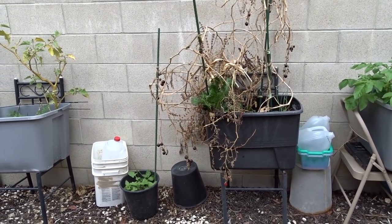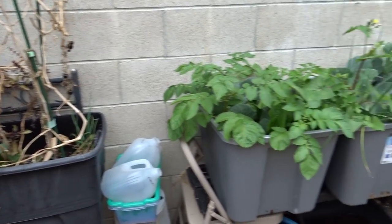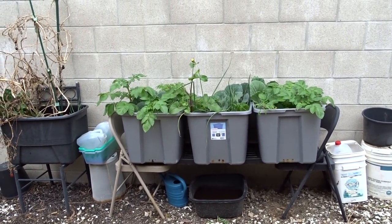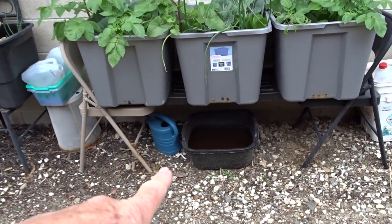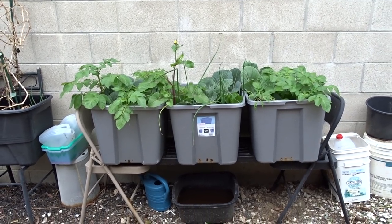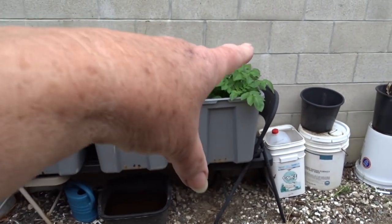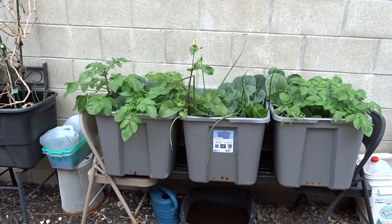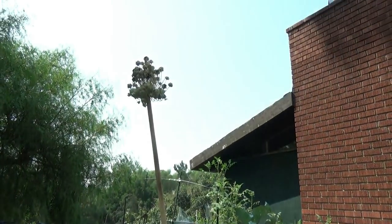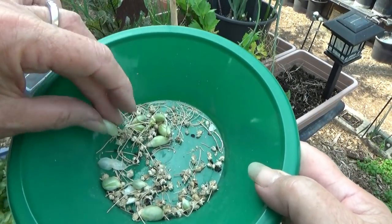I have a different place where I actually grow my turmeric and ginger. There's Swiss chard in there and I've got walking onions back there. I've got three totes set up on chairs and we'll get into that as spring comes. This has been phenomenal - I catch the water in one tote so I can re-water with it, because it has everything from my garden in those totes. I planted potatoes - the ones I harvested last year that were tiny, I put them all back in those two totes. The middle tote has white onions. They all threw seeds, but one onion actually threw baby onions on top - I kept all those and got it marked. These are real onions, not walking onions.